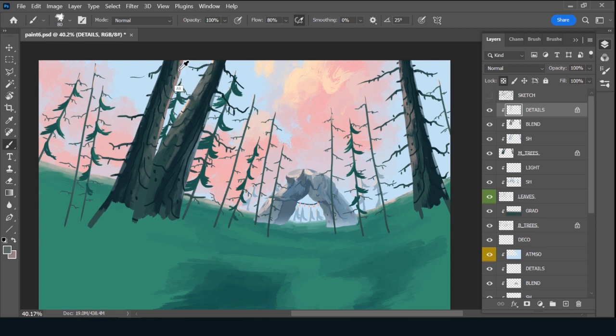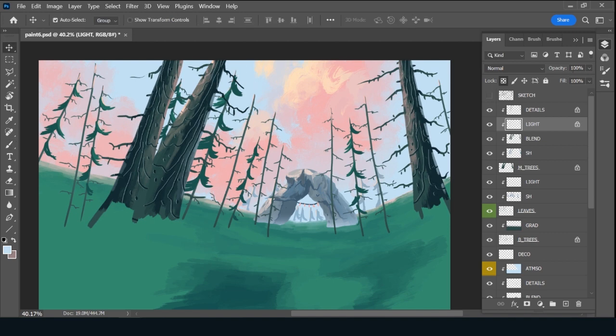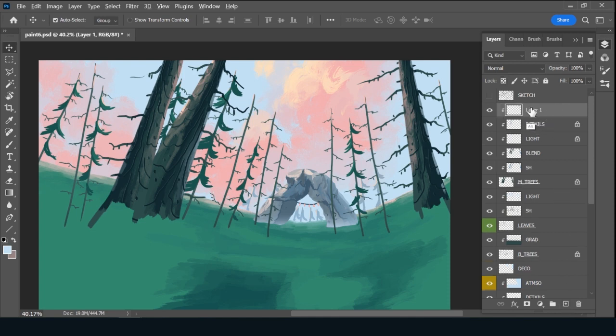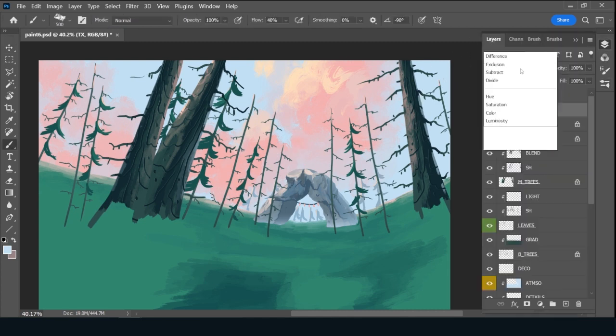And I'm going to put a bit of texture on this using this brush, changing this to a multiply.